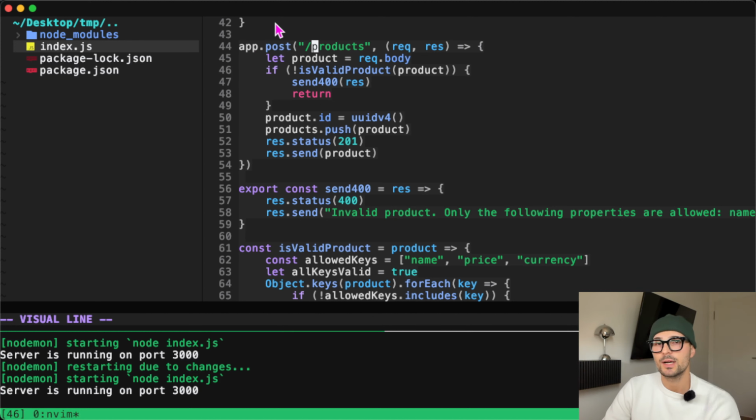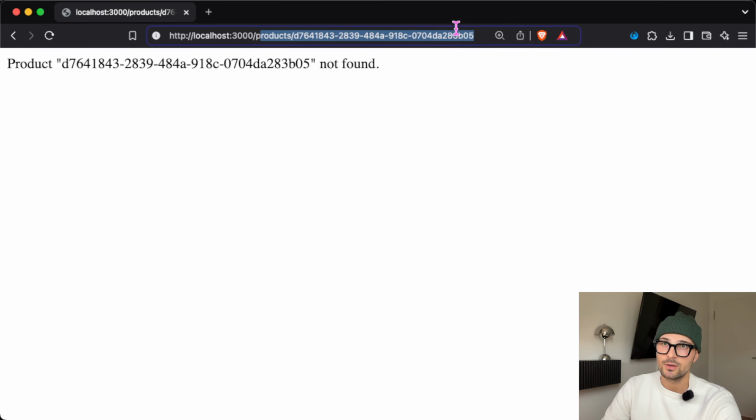So whenever a client sends a post request, we can't test that by simply using the browser like we did here, right? Whenever we put an address in the address bar in the browser and hit enter, that's sending a GET request to this URL. But for creating a product, we want to send a POST request. So we'll need some other means to test that. We'll get to that in just a second.